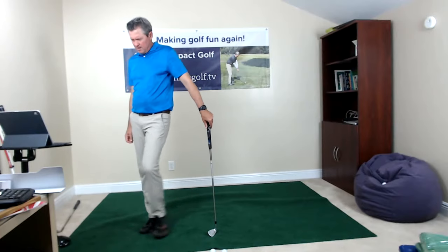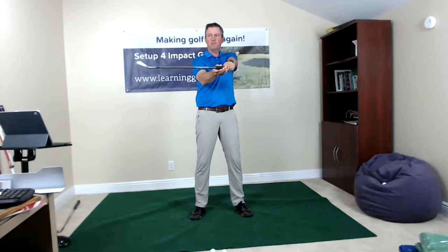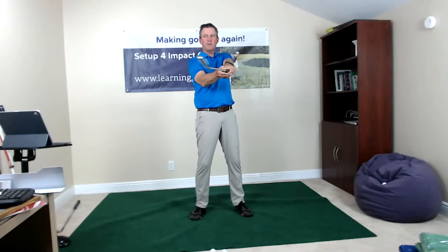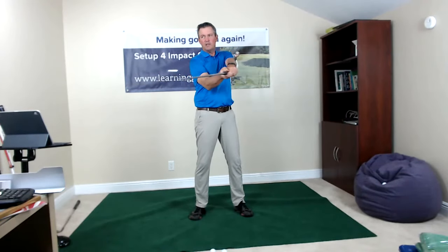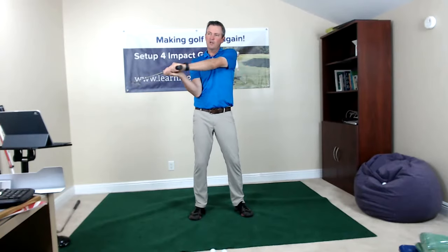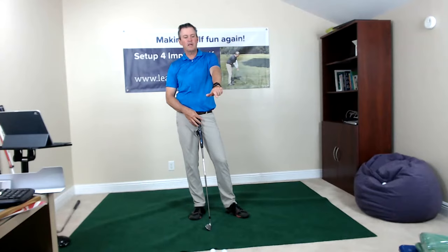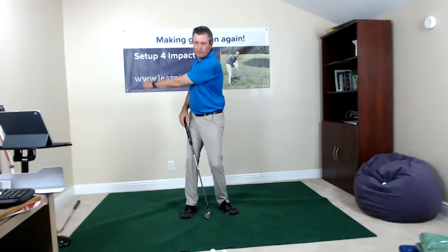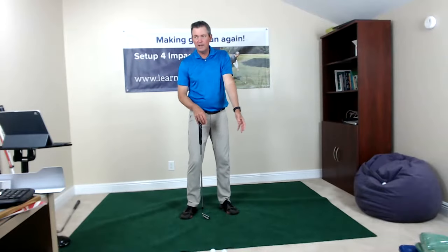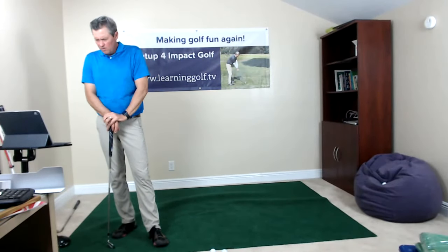On the leading forearm: it's going to go through this motion. If you hold the golf club in front of you, it's going to pronate — rotate. From a neutral grip position it's going to do about 90 degrees, rotating back as we cock the wrist and come back in. It should naturally rotate due to the trailing arm bending and straightening as it goes through that rotation. You don't want to hinder that or keep it from happening. It's a very natural motion — just like swinging something at the back of your hand, it's going to have a natural rotation. As you do drills one, two, and three you can see that progression.